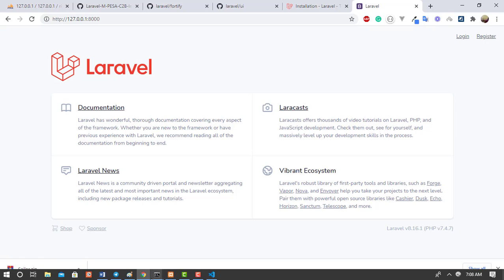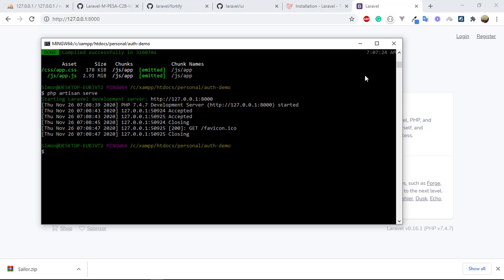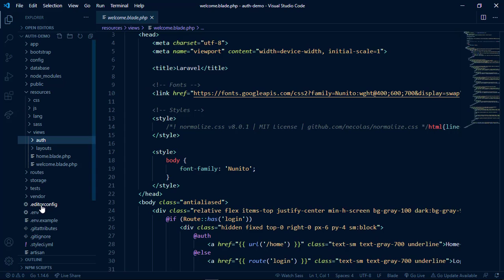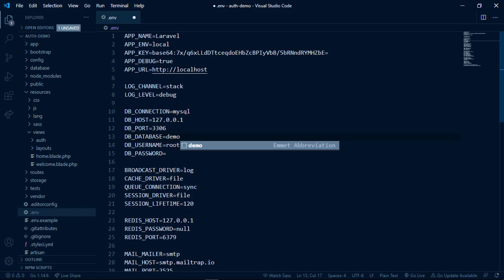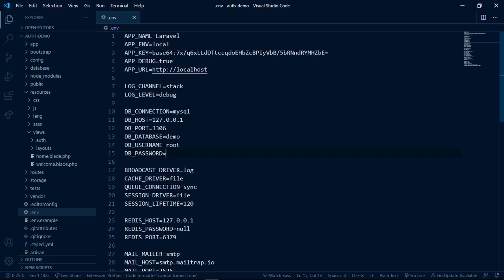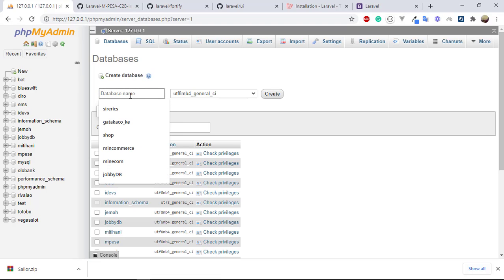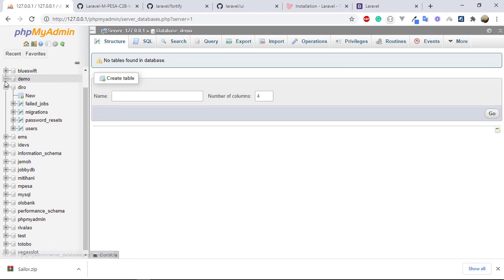The first thing we have to do is PHP artisan migrate. Well, we have to link a database, so we have to create a database. Let me go to the .env file, then database, and just do demo, and then user root like that. Let me save that, go back to the browser and create that database. We call it demo, so you have to call the database demo here and click on create. So the demo database has been created.